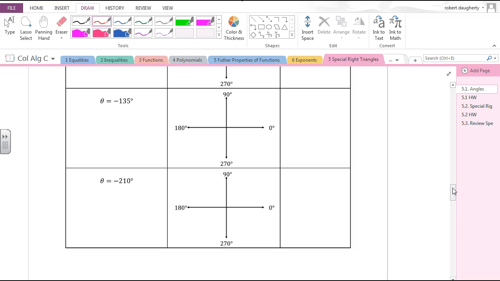Negative 135, okay? That means I start at 0, but which direction do I go? I go clockwise. So this is negative 90. That's negative 180. So negative 135 is going to be in between those two spots, okay? So if I go negative 90, how much further after 90 do I go to get to 135? 45. So this angle goes sort of halfway there. So that's a negative 135 degrees. What quadrant does that terminal side lie in? Quadrant 3.